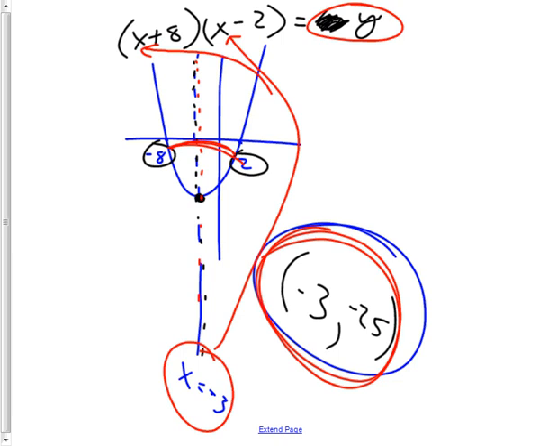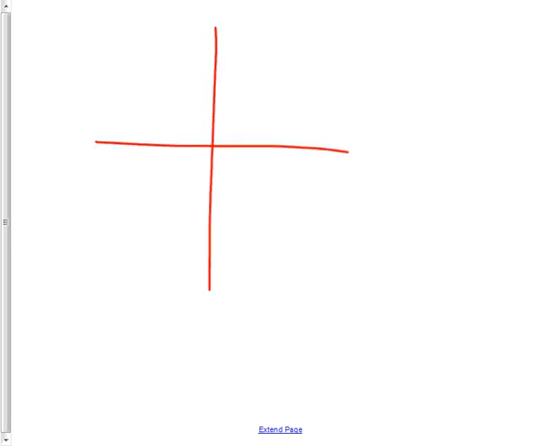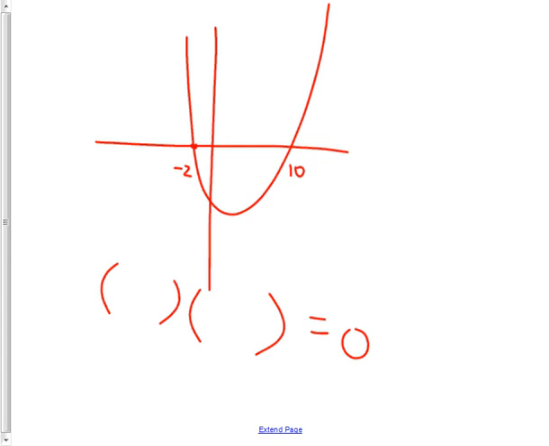All right, so let's try one more like that. Let's say it's like this. This is at negative 2, and this is at 10. Now think for a second. What's the equation for it? Write it on your paper right now. These are like 5-step problems. It's probably one of the closer things to pre-calc, because pre-calc is lots of steps. First step, write the problem. x plus 2, x minus 10. Is that what you had?